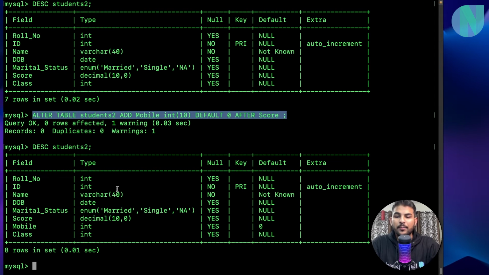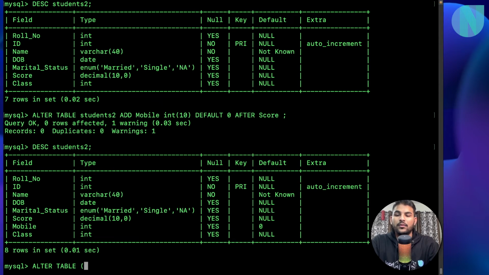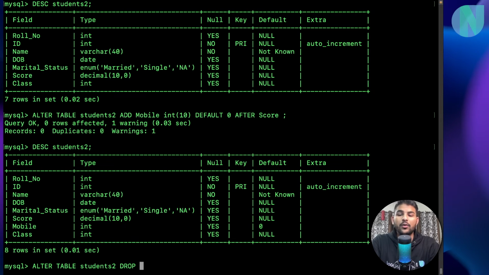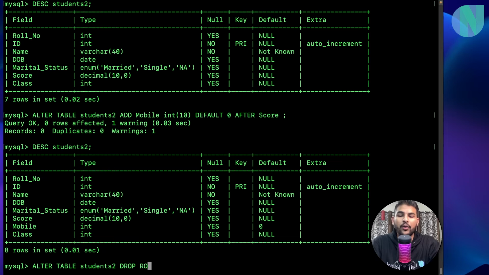Let me give you an example. So alter table students. In this table, I want to drop a column called roll number, because I feel that I have an ID as a column. I don't find it relevant enough. So I want to drop roll number.